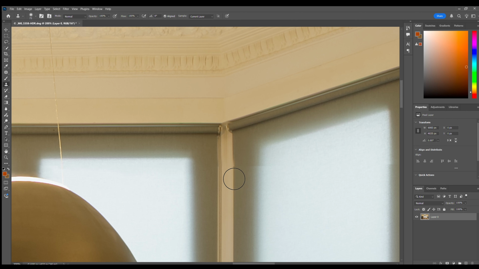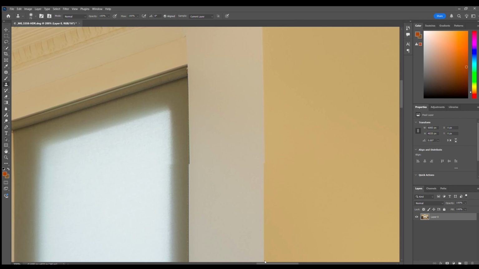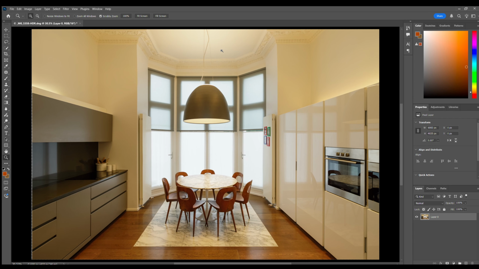I'm gonna just copy from the bottom in the middle on that one. Just like so. Okay. Not perfectly straight, but it's fine. Okay, that's it. So that's fixed. Now let's have a look. That's the last one. Again, I'm just using the clone tool. Yeah, done. Okay. Now looking much better.